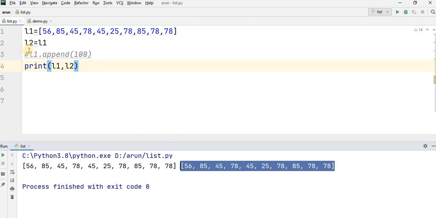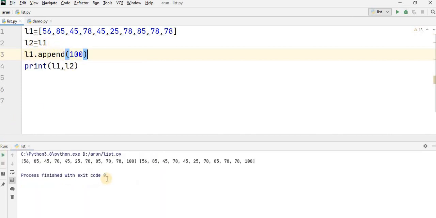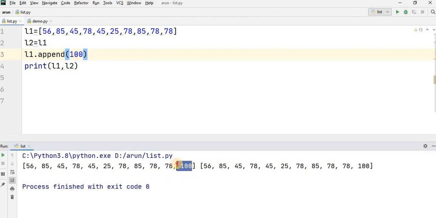What will happen if I make any change in list 1? If I add one element in list 1, then this change will be done in list 2 automatically. You have added 100 in list 1, but you will get 100 in list 2 also.